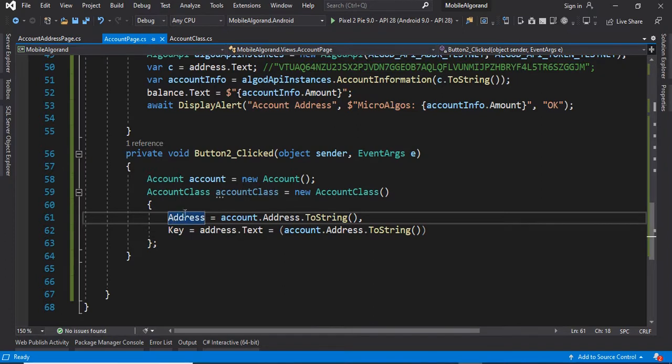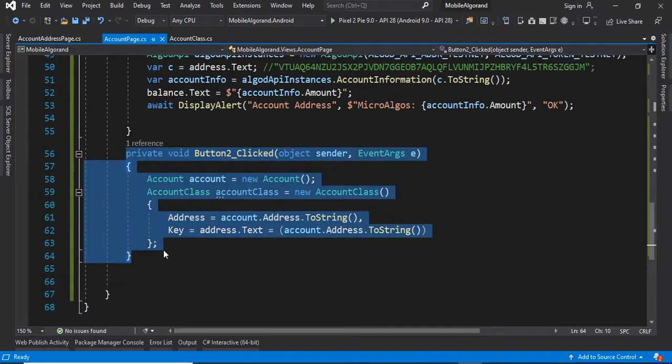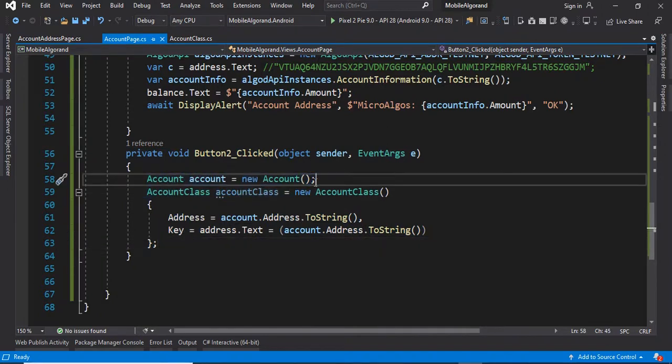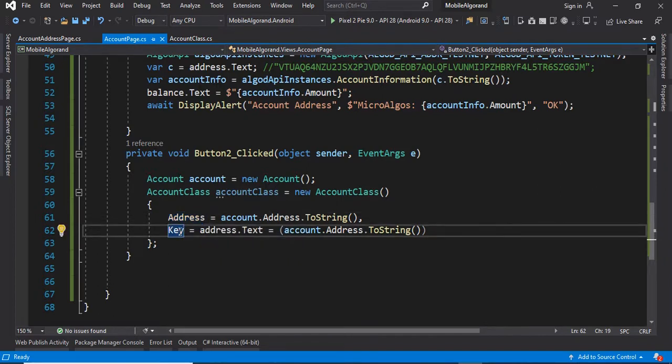So the first thing we're going to do in the application is to create our account address and the mnemonic key attached to that account. So this is the button that handles that functionality. Right here we're making an instance of an account, and inside of our account class, which we created earlier on, which contains the address and the key, we're going to use those fields to display text back into our UI.